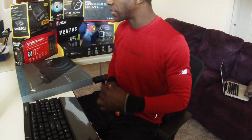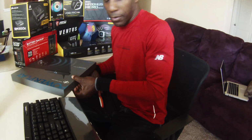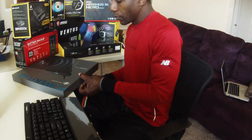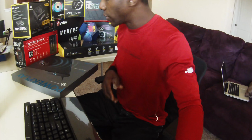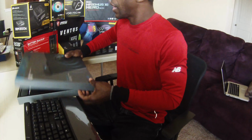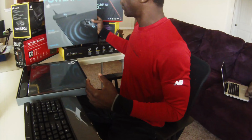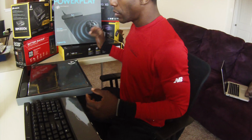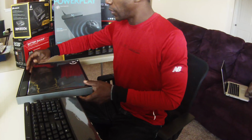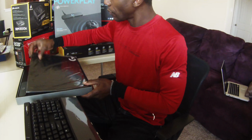It does have RGB at the top of it. A lot of people just wanted to do, holy cow, this thing works really quick. It has one RGB at the top. And as everybody knows, Logitech, well, everyone has their own app, a software that has to be used to utilize the RGB portion.